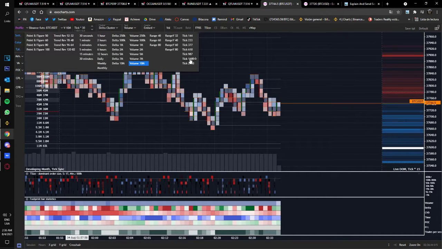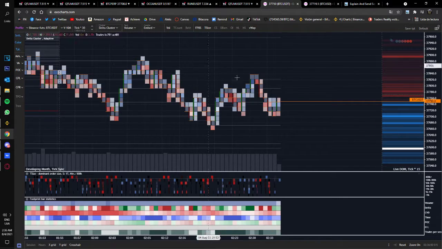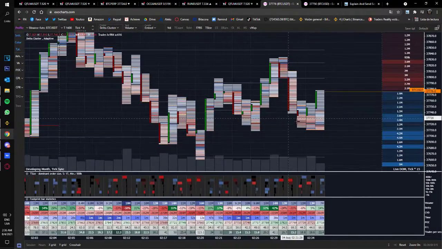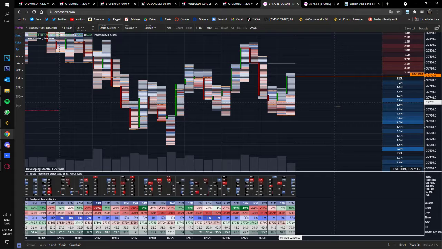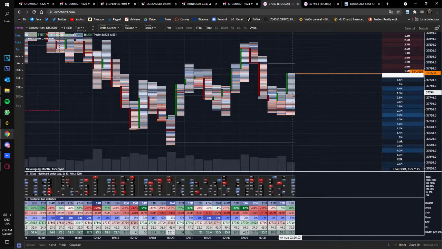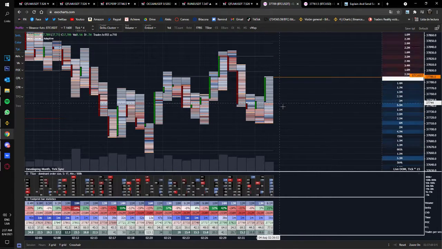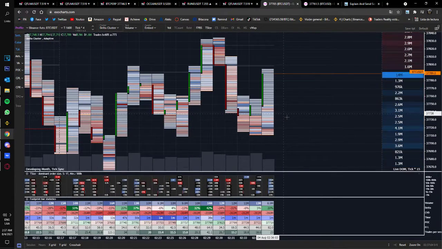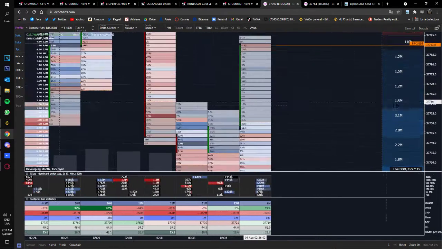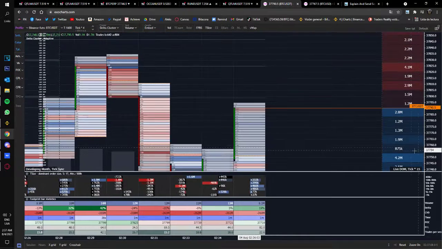When the candle reaches 10 million, it's going to create another candle. It doesn't matter if it's 10 million more buyers or sellers, as with the delta ones. And the tick ones. For the tick ones, I recommend for BTC the 1600 ones. These are usually for scalping. These tick candles form when there are 1600 transactions, right? So when there are 1600 transactions, a new candle is going to form.